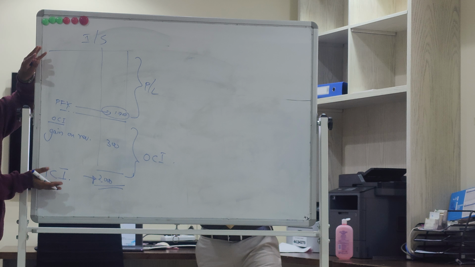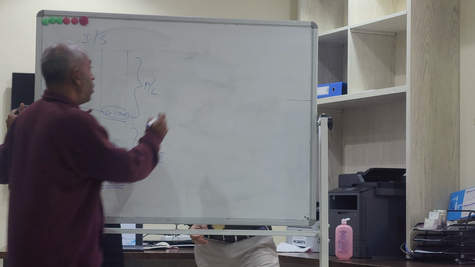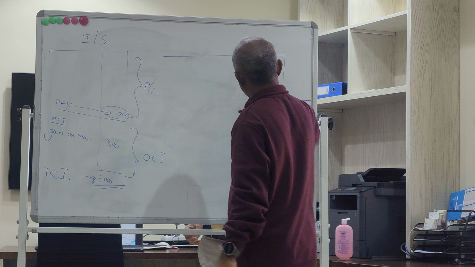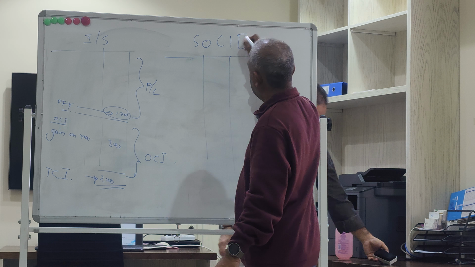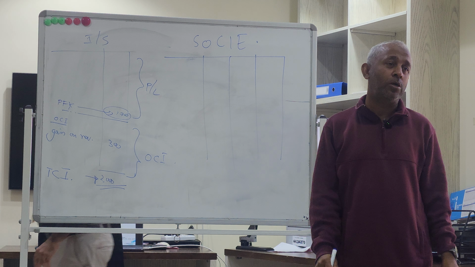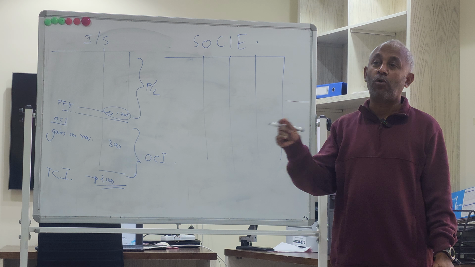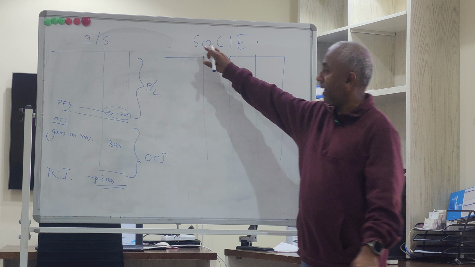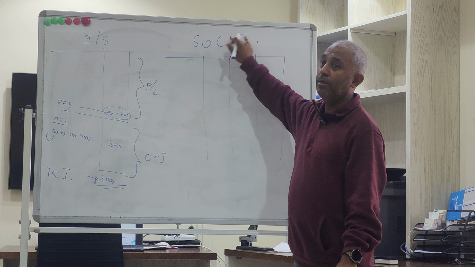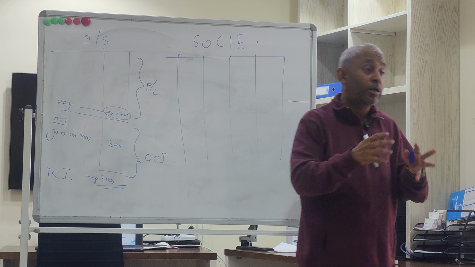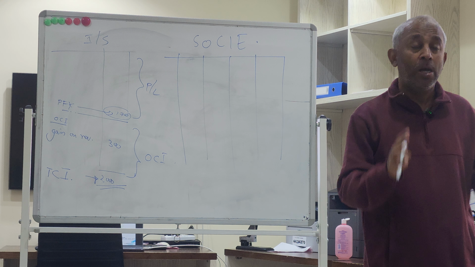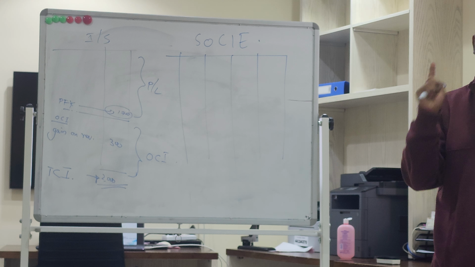Now we have done this. Then we also have to do something called the statement of changes in equity. In short, or to remember well, we call it SOCE. Statement of changes in equity. This statement of changes in equity is a reconciliation we perform for the relationship of any equity movements.